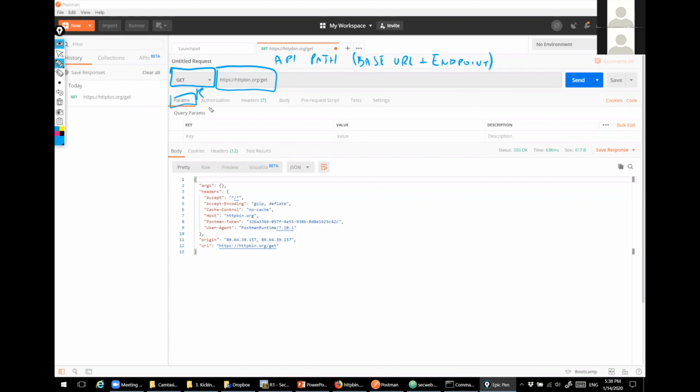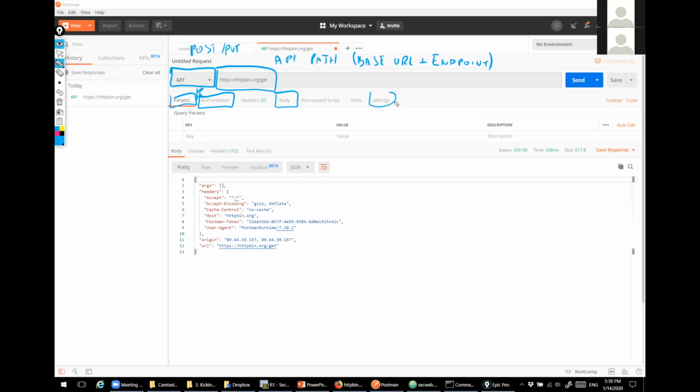I may want to enable or disable authentication under the authorization tab. Okay, the body, which is going to be the content of the message, you could technically use it, but it's going to be ignored by the destination. The body only makes sense to use when you use POST, maybe PUT. So those HTTP actions that allow you to modify a resource on the destination.